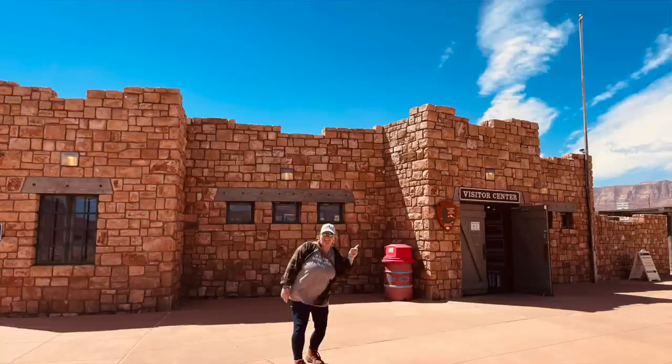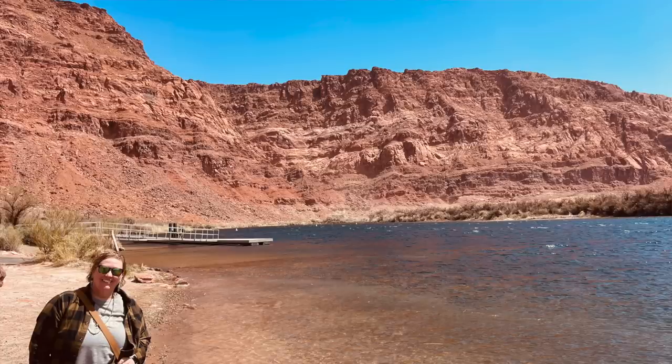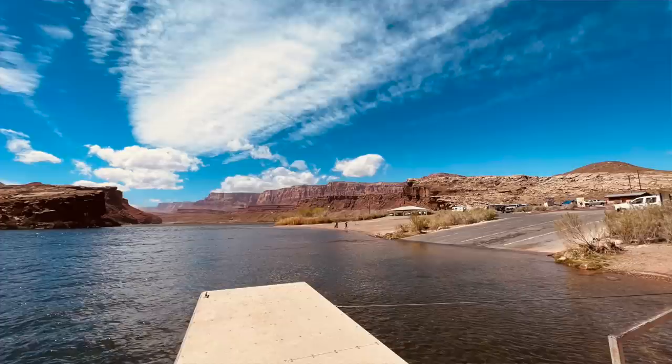So we visited that. We stopped and got our stamps. And then we went down to the Lee's Ferry area. And the winds were getting worse and worse at that point. And on the way down to Lee's Ferry, we stopped at the Balanced Rock Overlook right there. And that's where we had an accident with our Ram truck. You want to go out there so we can show them? I think so. It's not the end of the world, but it is very upsetting what happened. Let me come out here and show you.